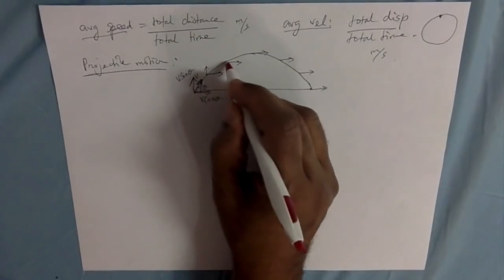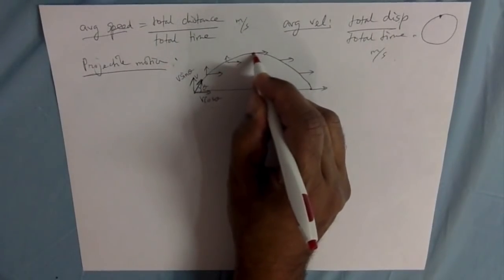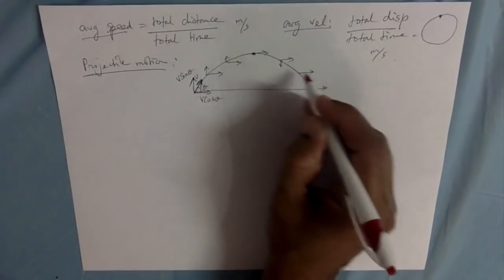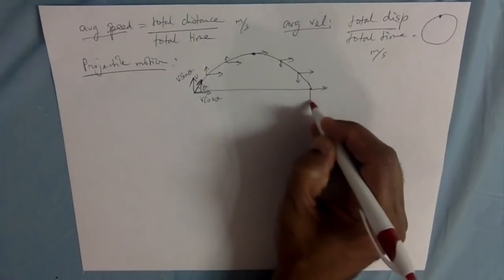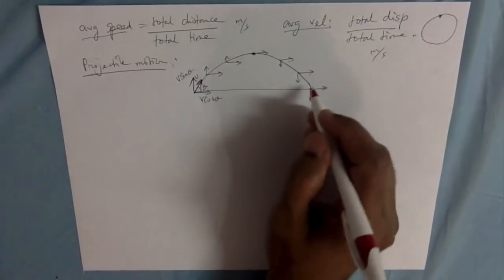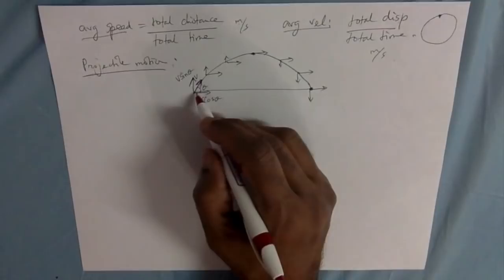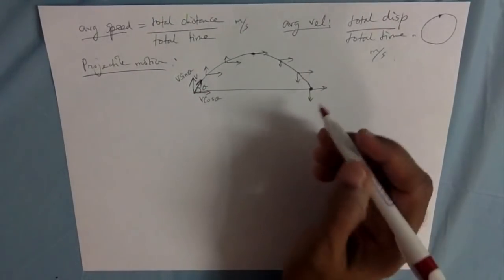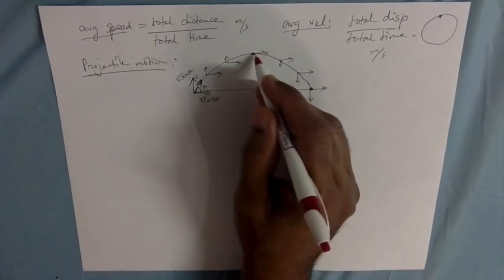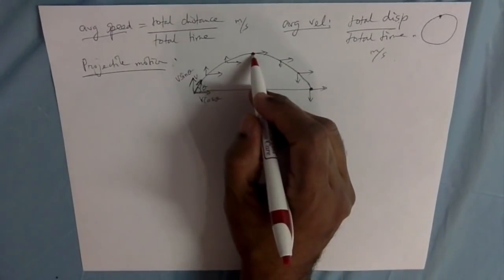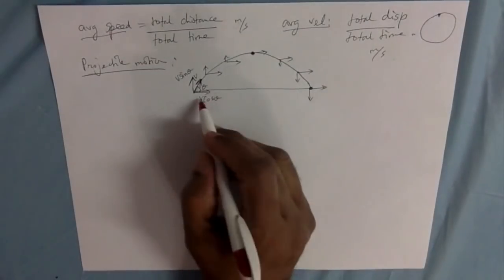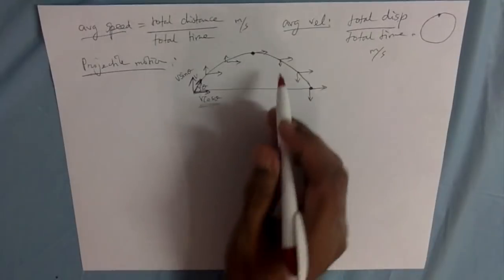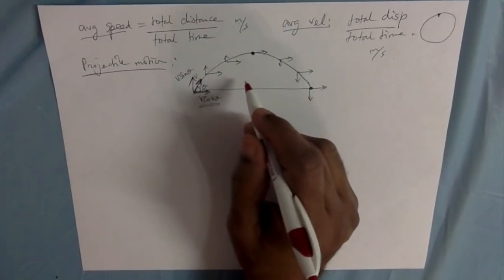It actually becomes smaller and smaller, and finally it becomes 0 here. Vertical component becomes 0, and then here it actually switches direction. It starts moving faster and faster. So when it comes and strikes here, it literally strikes with the same velocity with which it was projected. Okay, so this is a concept here. So how fast is it moving at the very top of the trajectory? It is moving at the same speed as the horizontal component, v cosine theta. So the speed here is v cosine theta.